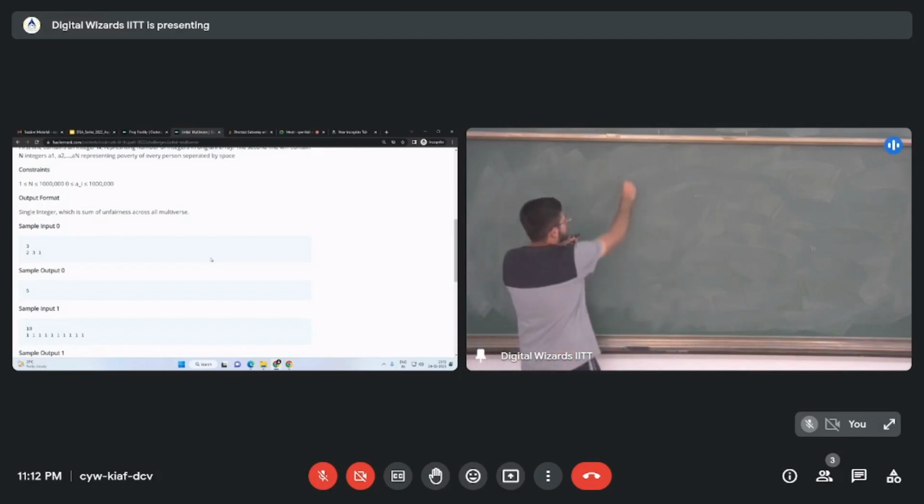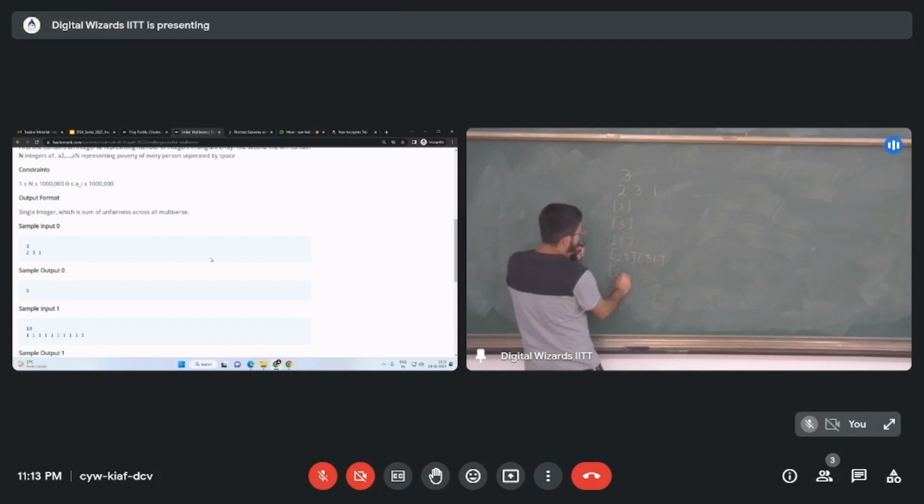So just take this case out there, right? Let me clarify that the answer here is 5 only, right? Suppose you're considering some subarrays. Let me denote them by this. Let's say 2, and let's say 3 is there. This is another subarray of size 1. There would be subarrays of size 2 also. So 2, 3 and 3, 1.